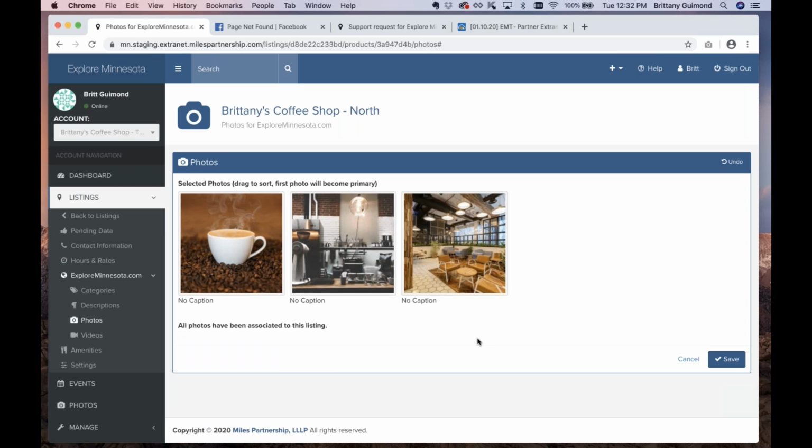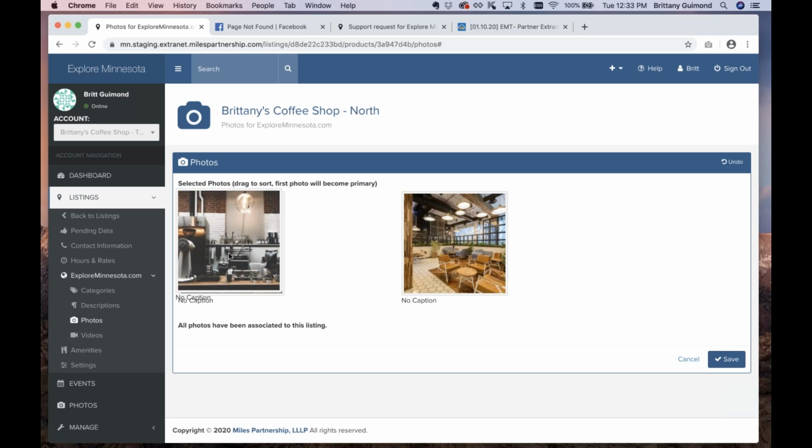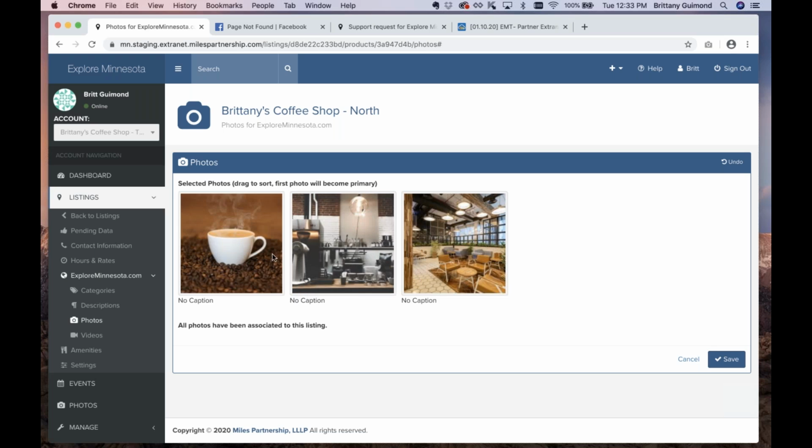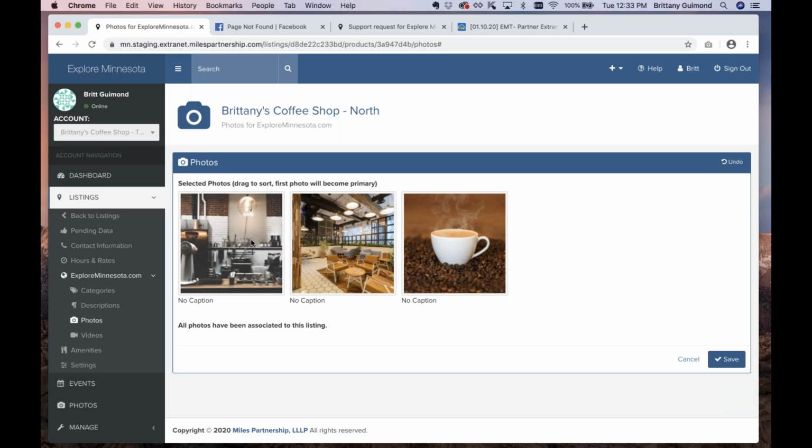You may want to have all of your photos within your account appear in your listing. And then if you want to rearrange how the photos are displayed on the website, you can simply drag your photos around here. The first photo that is within the sequence will be the primary photo that will show up on the website.